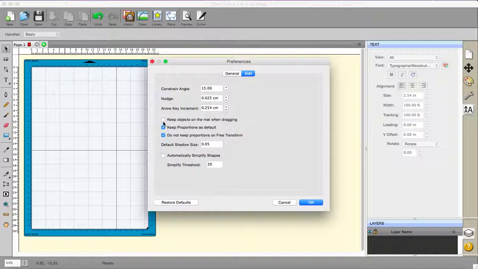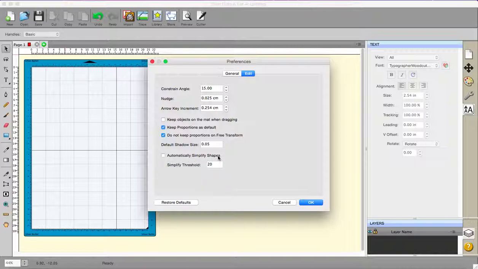The one that was causing me problems is this one because it was checked. Keep objects on the mat when dragging. I didn't realise that was in preferences. I don't know whether I missed it or whether it's a new one, but I didn't realise that it was causing me the problems that I was getting. Basically I would be drawing something on the mat, I'd want to move it away, and it would bounce back. And I was thinking, why on earth can I not move this? And yet if I selected an object and then nudged it with the keys, it was fine. But it's when dragging. So that was what was giving me the problem. Aha, problem solved, yay.